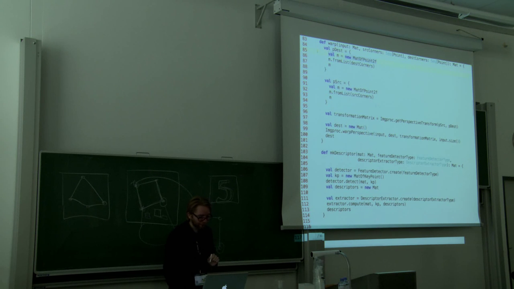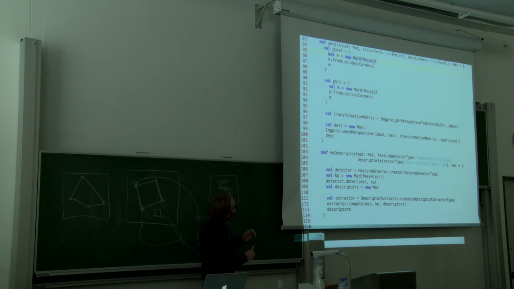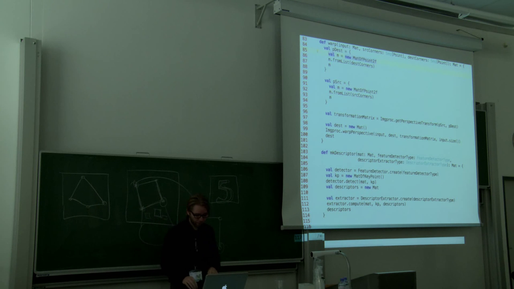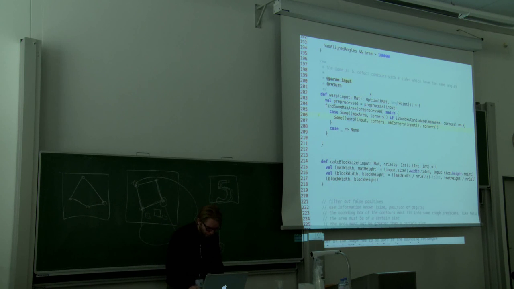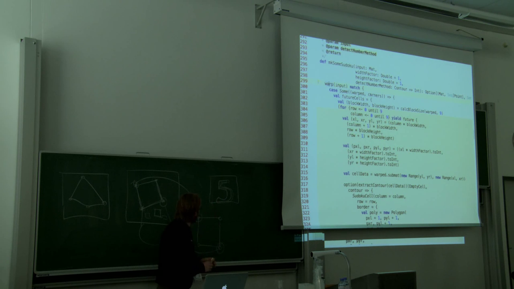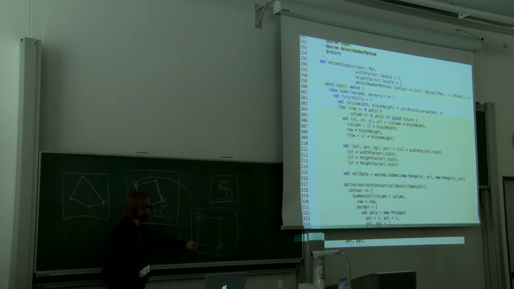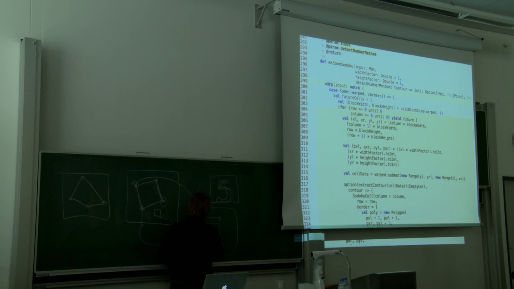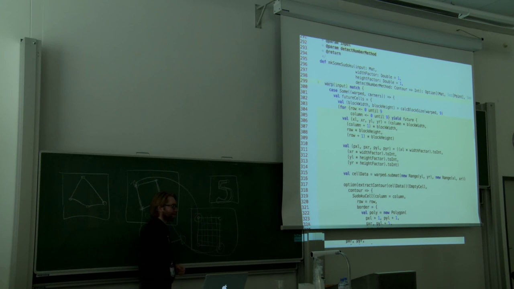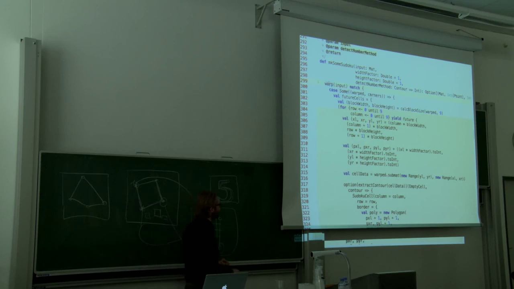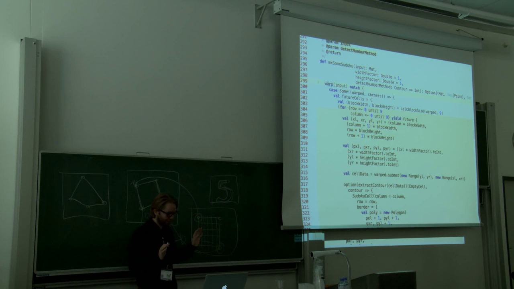Anyhow, these transformations could be solved, for example, with implicit conversions, another feature of Scala, if you know it. So after this warping step, I really have this normalized Sudoku, and now every Sudoku has 9 rows and 9 columns, and I just do this. Okay, I don't do any more sophisticated stuff, and it can be done.